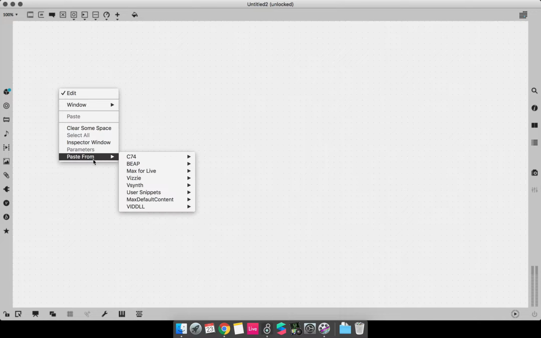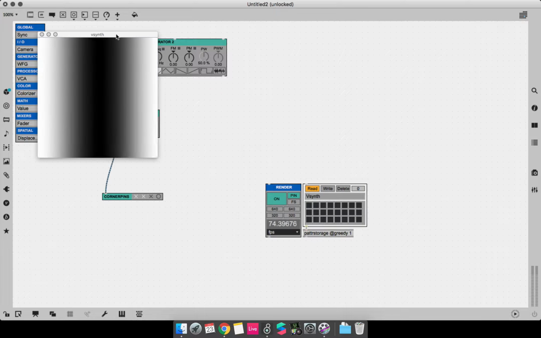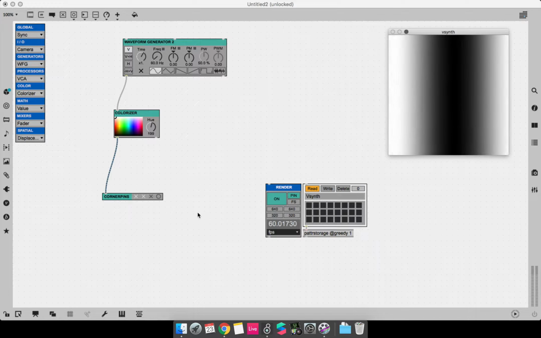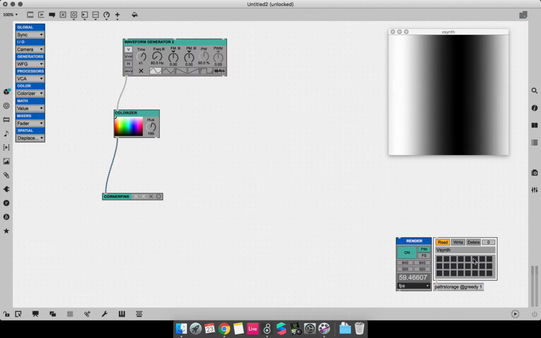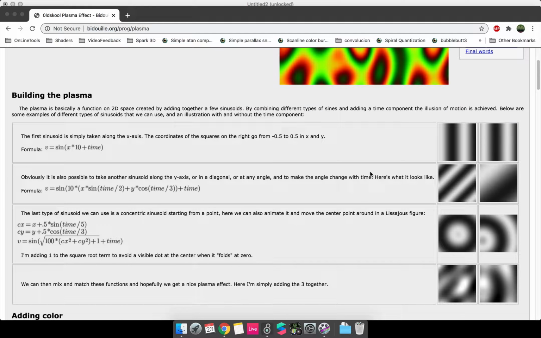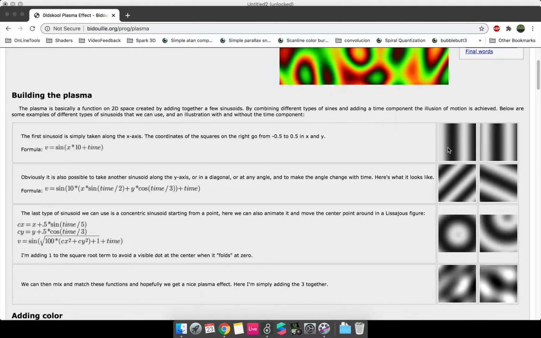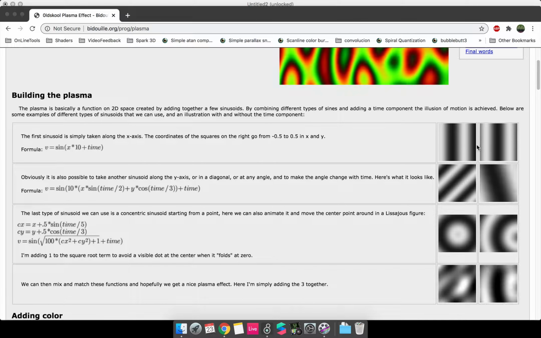Create a new batch. And as you can see, the first one, we already almost have it working. The differences are that it is scrolling slowly to the left, and it has a cycle and a half.